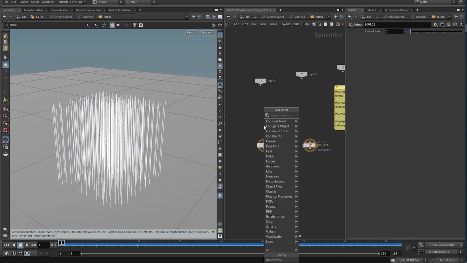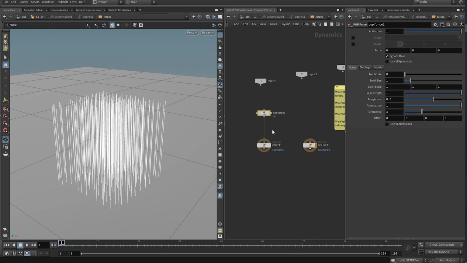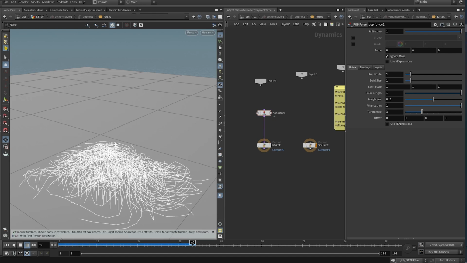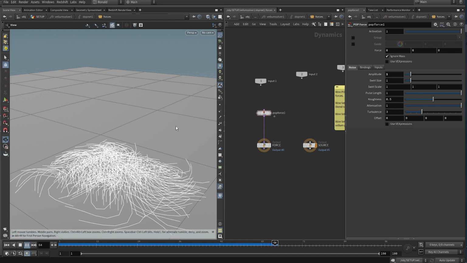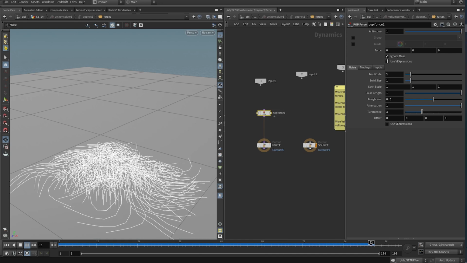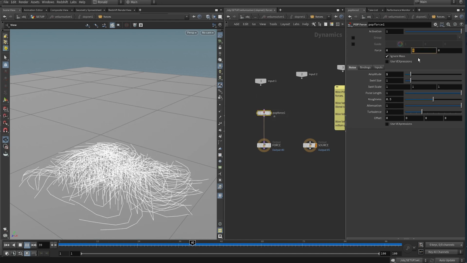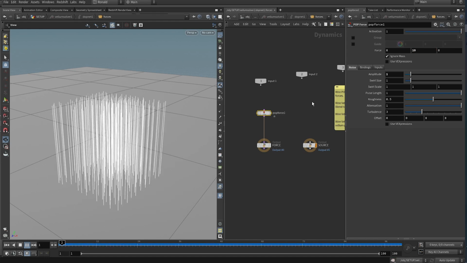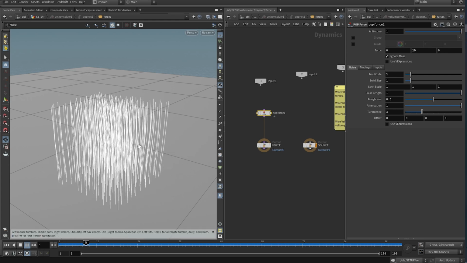So double click on it, dive inside, and create a POP Force node. Wire it into the force output here, and under the Noise tab, turn on amplitude, and you can run the simulation. So it's pretty okay, but there is still a gravity of -10, just based on the solver's default. So maybe I can fight that by putting an upward force of 10, and we can see this moving in the wind. Yeah, so that's actually pretty okay for defaults.